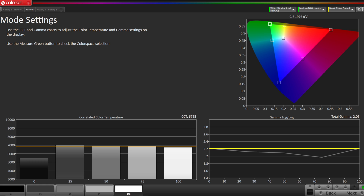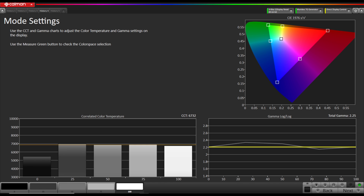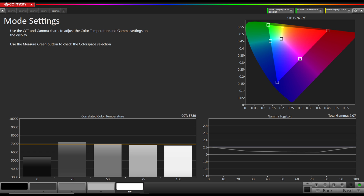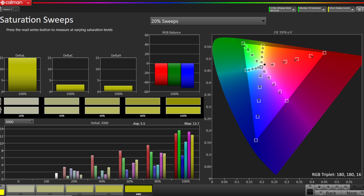If you set gamma to 2.4 and then remeasure, it ends up being around 2.2 average, but now you have a big dip on the lower midrange. In cinema or movie viewing modes — not game mode — the side effects are similar but slightly worse because the brightness is now up to 500 nits. There would really be no point in doing this unless peak brightness on high is already not bright enough, and very few situations would actually call for more than 400 nits in SDR. Gamma ends up being an average of around 2.0 — not as bad as in game mode — but it's still not flat like it should be. When we look at the saturation sweeps, the 100% colors are getting pushed way out and not where they should be at all.